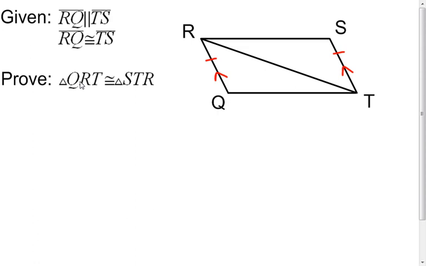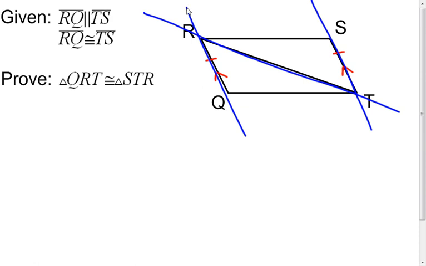Now one thing that I'm going to go to is the first piece. I marked that these two segments were parallel. I'm going to go back to what we learned in chapter 3 about parallel lines, and I'm going to highlight the parallel lines like this, and I'm going to put in a transversal like so. Because sometimes it's a little bit easier to see what's going on if I do that.